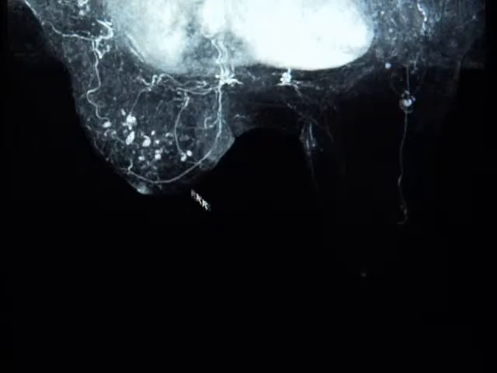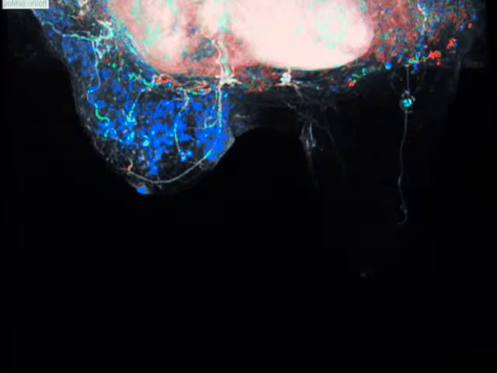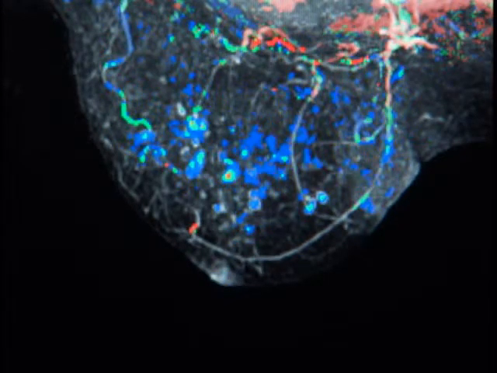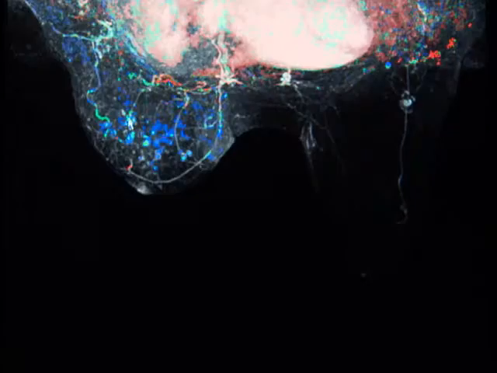Again, you can just freely rotate the MIP, evaluating both the right breast as well as the left breast, where you see lymph nodes in the axilla. Additionally, you can lay color parametric mapping over this. You can see there's some degree of background noise here at the low threshold level of mapping. Going to a higher level threshold, you can see there is still some background enhancement, but some of these areas of nodular enhancement do meet threshold with some degree of washout kinetics.